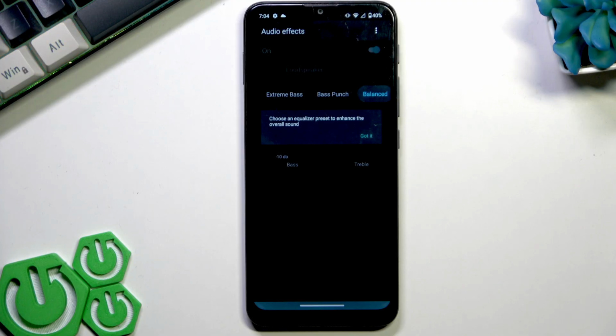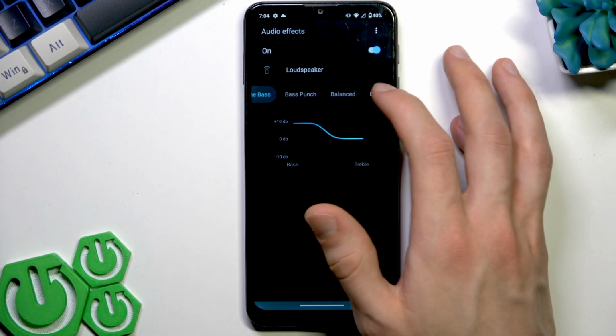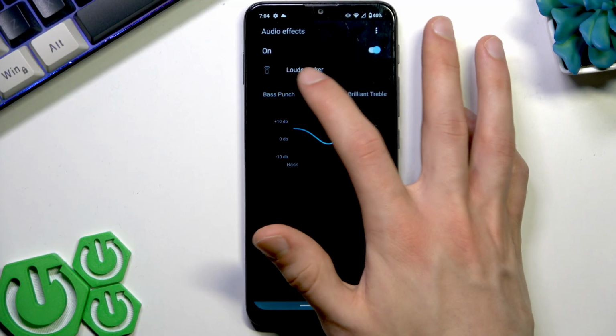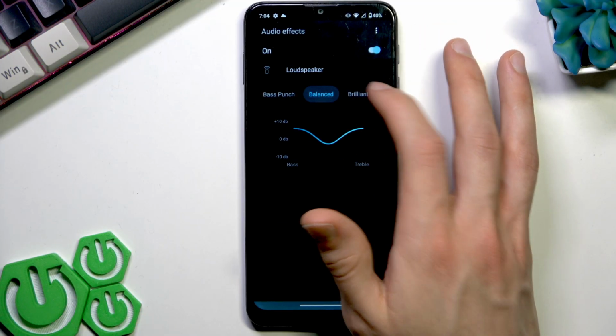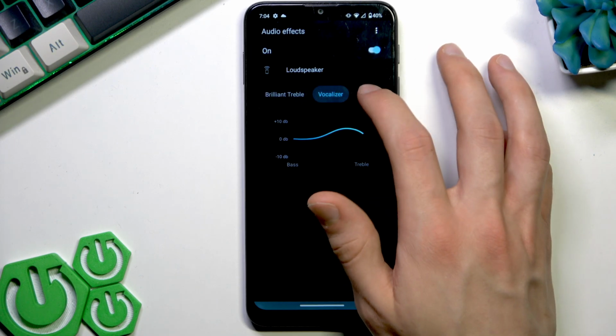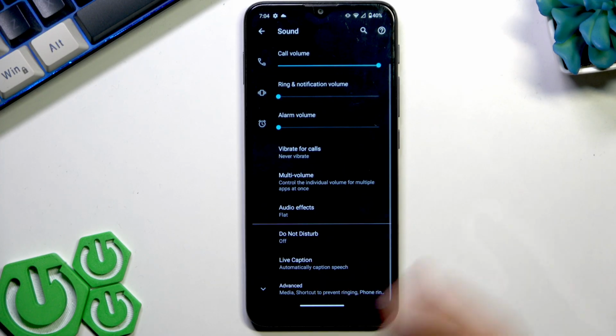Otherwise, you can enable them and try using different sound effects for your device and listen to what it sounds like. Maybe one of the equalizers or one of the presets will work better for you and will make your sound and speakers work.